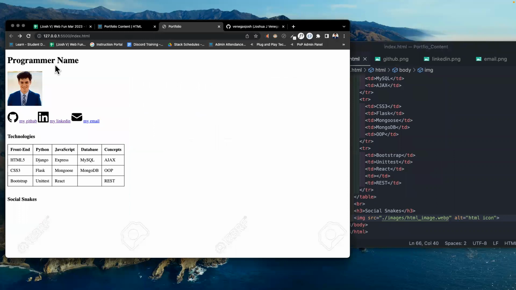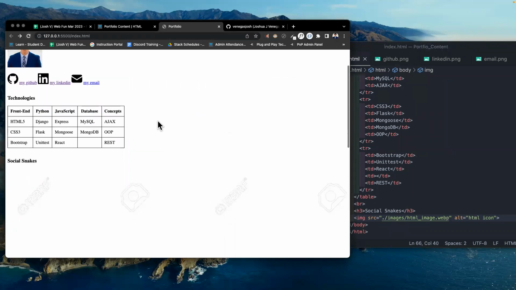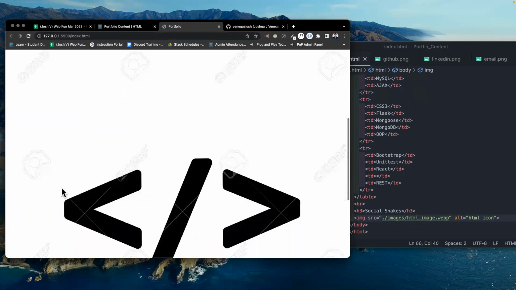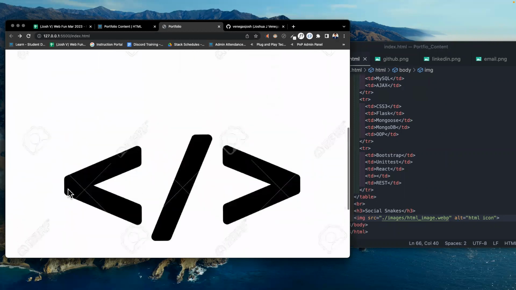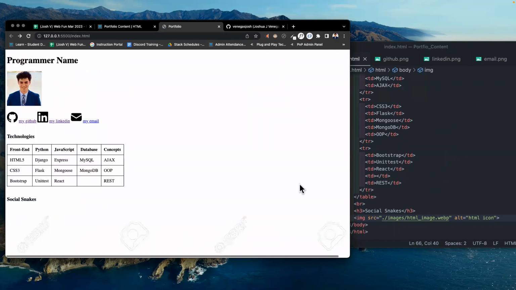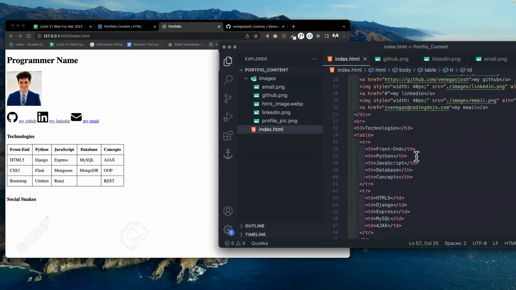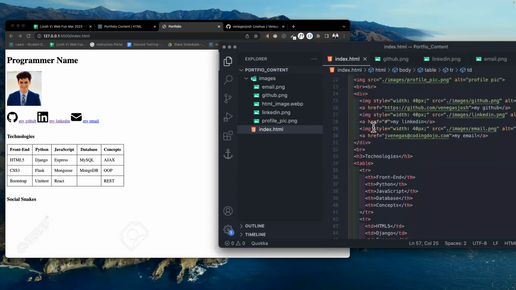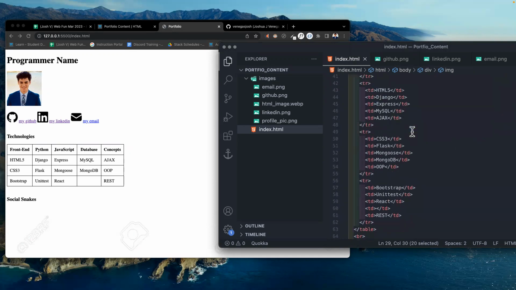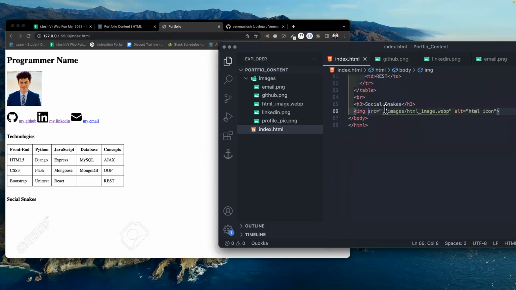Okay, let's look at what it looks like. So it didn't load. So something is broken here. Oh, it's kind of there. Oh, it's so big that it took up the entire page. So we need to add some size to it. I'm going to take it from here, and I'll just stick it in the head here.